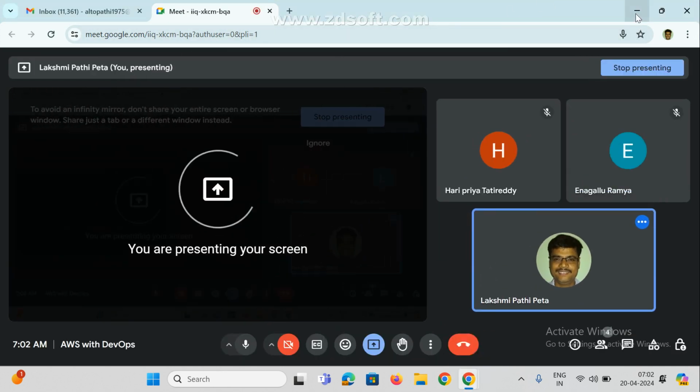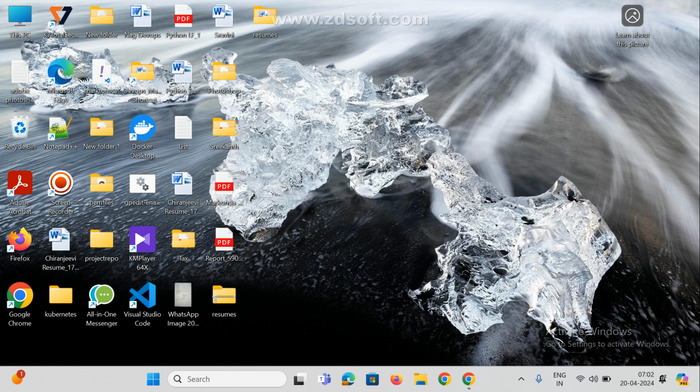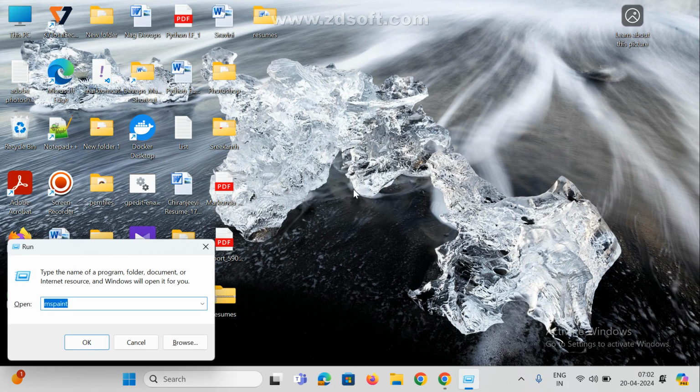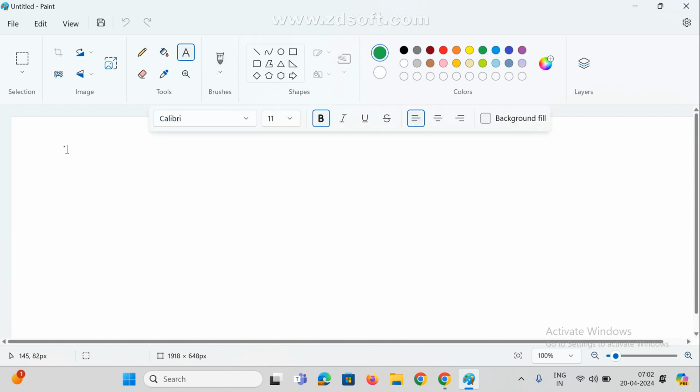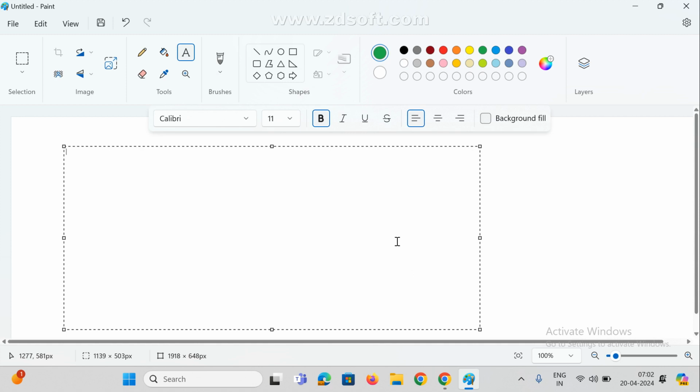So last class we discussed what a Dockerfile is, what the Docker instructions are, how to write a simple Dockerfile and how to create our own image. Clear? Any doubts? So what is a Dockerfile? The default file name is Dockerfile only. If you want, we can change it, but we have to give the path. So the default file name is Dockerfile only.